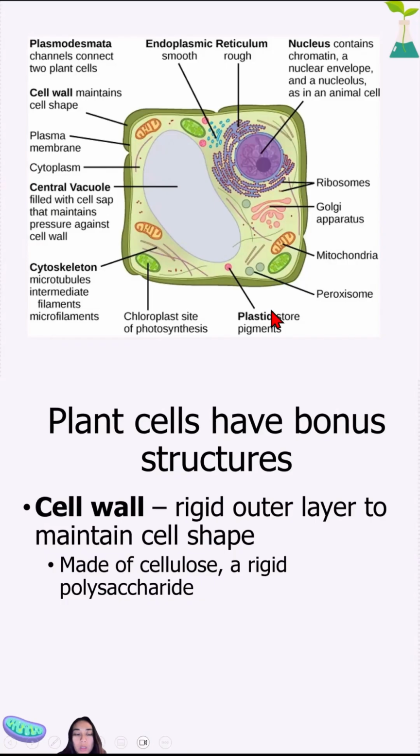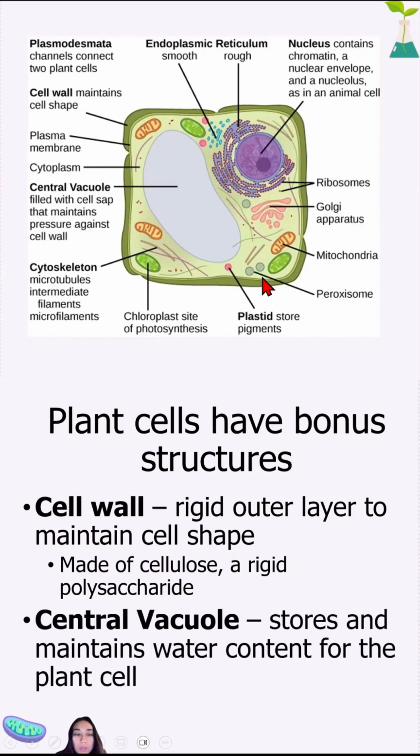So all right, and then the plant cells, they also have these central vacuoles. It's a huge organelle that you can see in the middle of the cell. This is typically used for maintaining some kind of water pressure or water content. There's water storage going on. So anything to do with like storing water, maintaining water pressure, is going to be happening in the central vacuole.